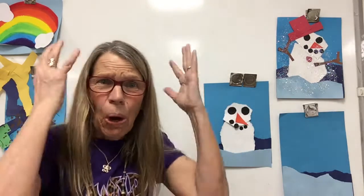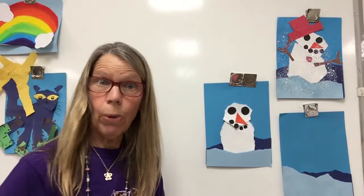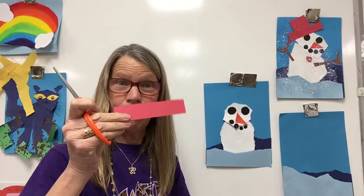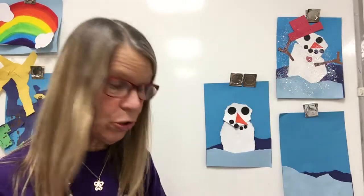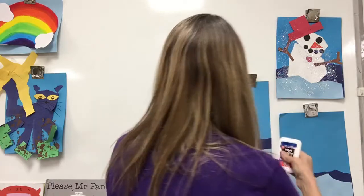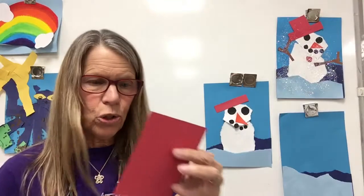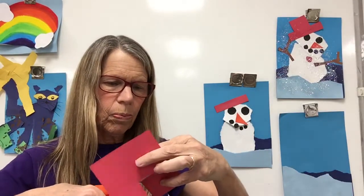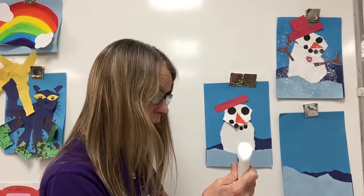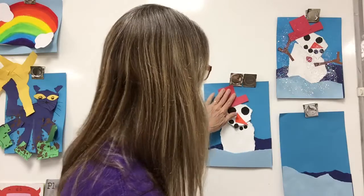My snowman is cold. He needs a hat. Let me show you a really, really easy way. You can draw it or cut it. I can take a rectangle. If you're at home and you need to draw it, you can draw it. And then I can cut a square and glue it on. 4 dots of glue because there's 4 corners. And I have a hat.